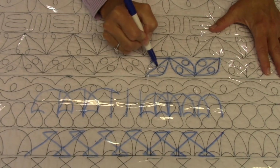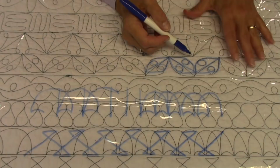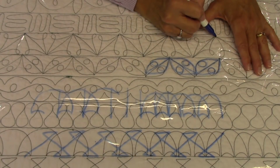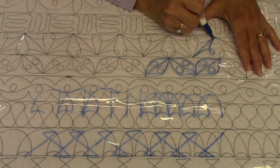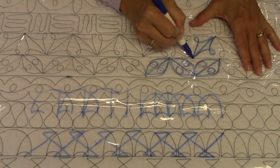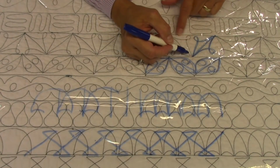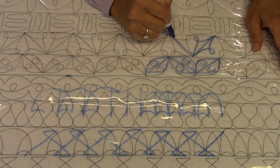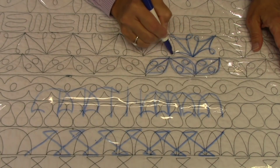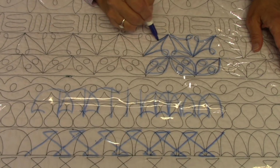Whatever is most comfortable for you. Now this next design is a loop, come up and do a diagonal line, another loop. It's pretty obvious that I did my loops first on this one, but you could go down and do your diagonal, do a loop and a second loop, diagonal, and then do your loops.